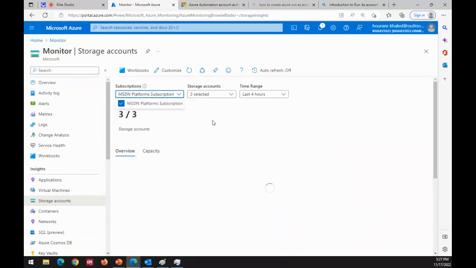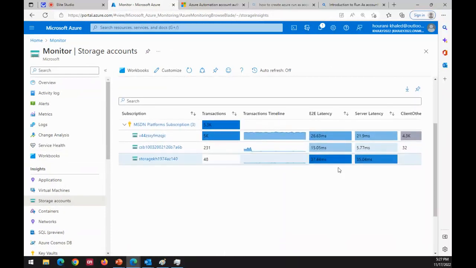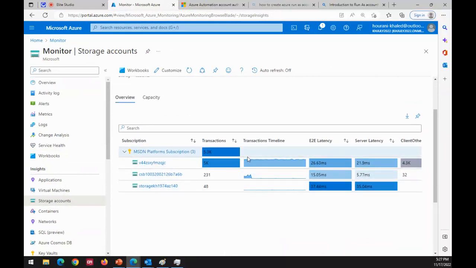I will show you. Okay, these are the insights for the storage devices. Again, why am I emphasizing on that? Because for me, monitoring is, after all, the thing that will make my life easier and will make me alerted of any problems I might face. I hope you got the idea.